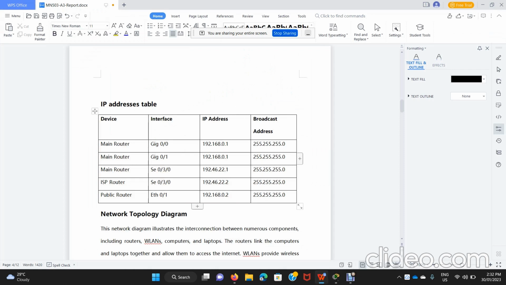192.168.0.1 and 192.168.0.1. These are Class C IP addresses. We use Class C IP addresses, and we use Ethernet, serial ports, and Giga Ethernet interfaces. Giga Ethernet has a high speed capacity for transferring data and communicating at high speed.